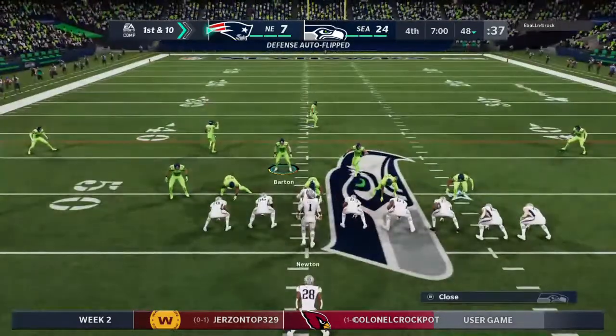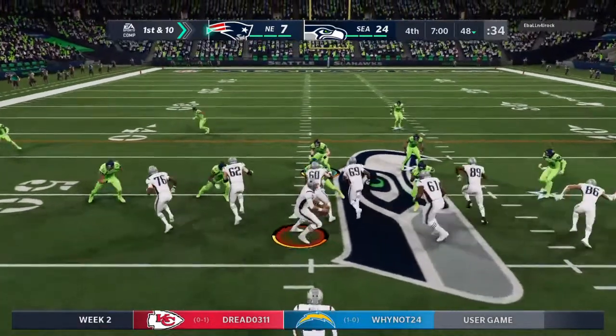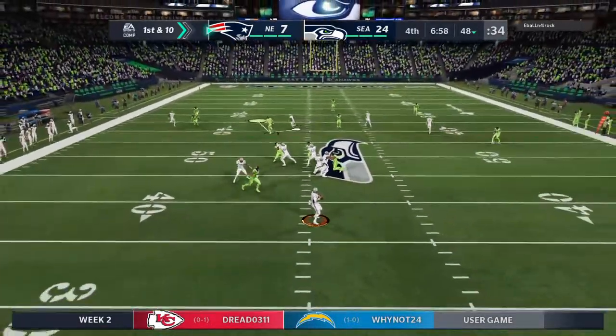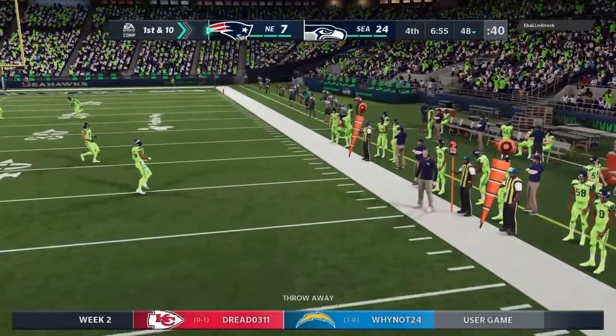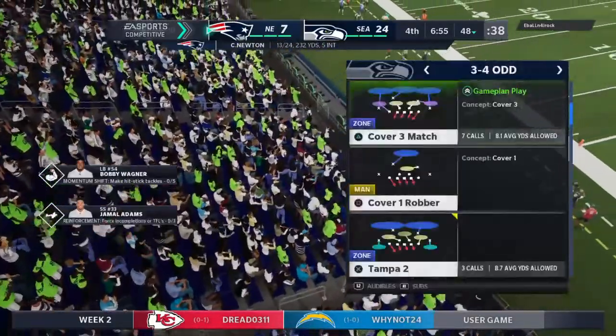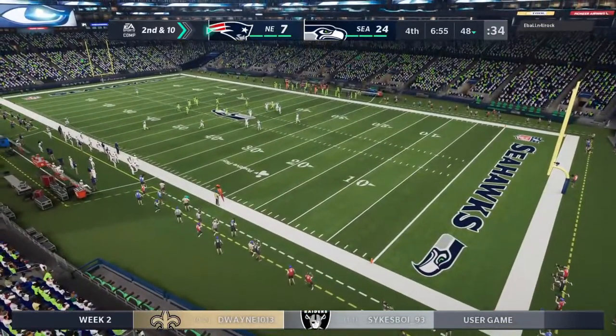1st and 10, and they've got 3 tight ends out there. A jumbo package look. Off play action. Newton. Eluding the pressure right. And this is incomplete. The keeper. Well, I kind of got to give him credit. Another incompletion there, yes, but he's still trying to make plays outside the pocket.